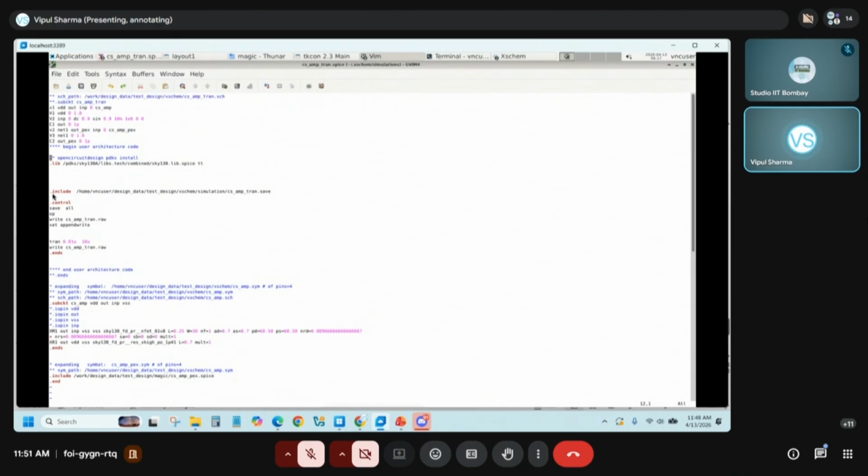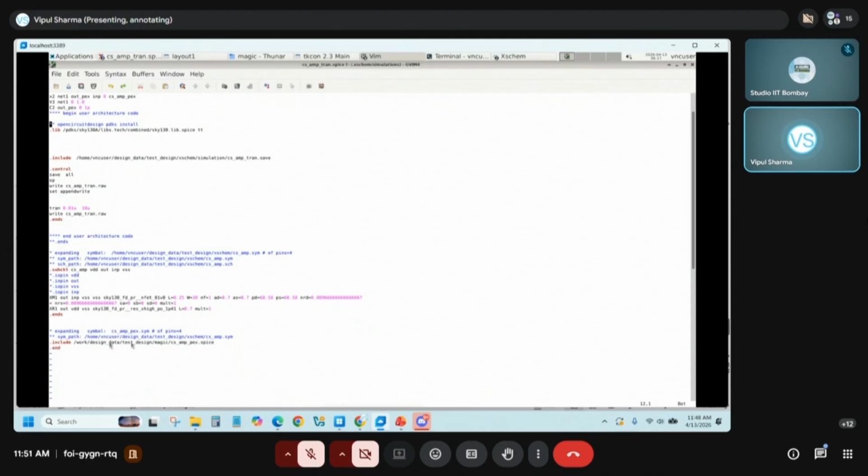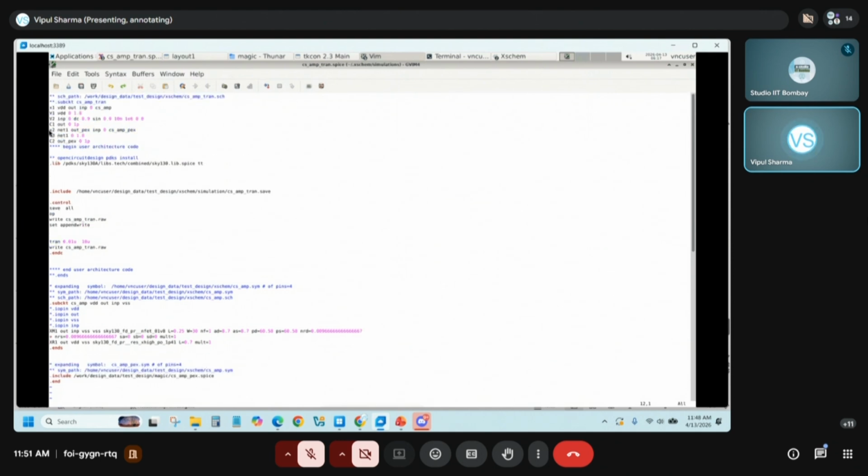The second comes from this .include, my PEX netlist, which I just extracted from Magic, and it has been instantiated using this statement x2 with the name of that subcircuit. So these two separate subcircuits, one with the ideal netlist and another with the PEX netlist, will run in the same test bench, and we can compare their results in the form of waveforms and operating point values on the same test bench schematic.